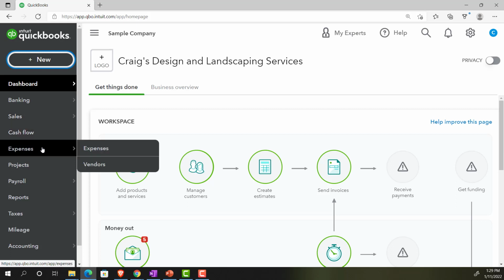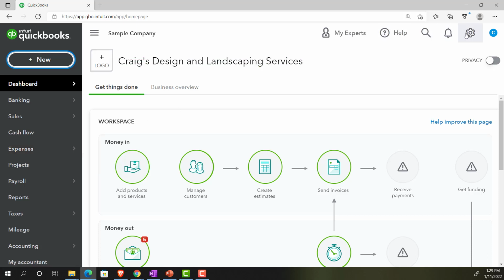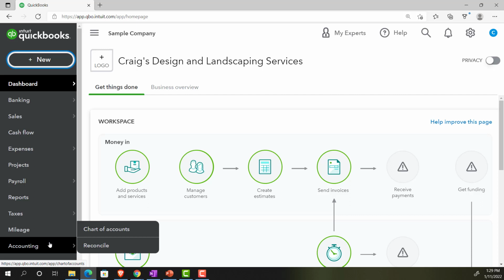If we're going into the items that are the underlying items that need to be set up before we can enter the normal transactions, the chart of accounts being one of them, then a lot of those items are going to be in the cog. Although the chart of accounts, because it's so important, because it's updated oftentimes, is going to be down here as well as in the accounting area. So let's just take a look at the two areas.